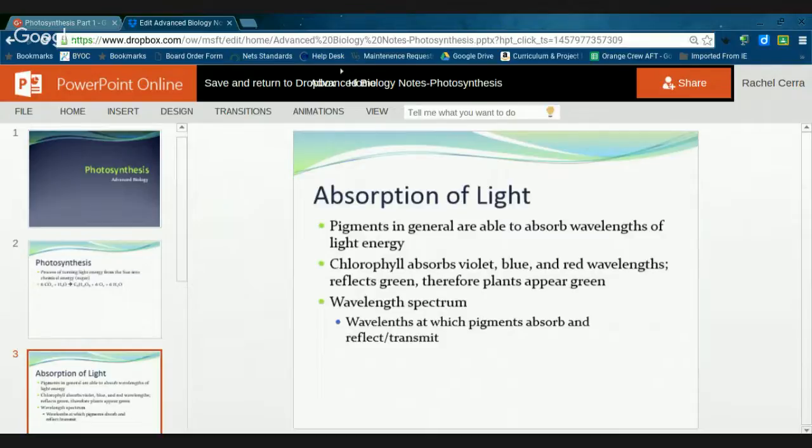So if you check out your first diagram that I've drawn you, it's the visible light spectrum there. From the left to the right, you lose energy. You also gain a longer wavelength. So short wavelengths are going to have more energy, longer wavelengths will have less energy. And like I've noted there, everything is measured in nanometers.